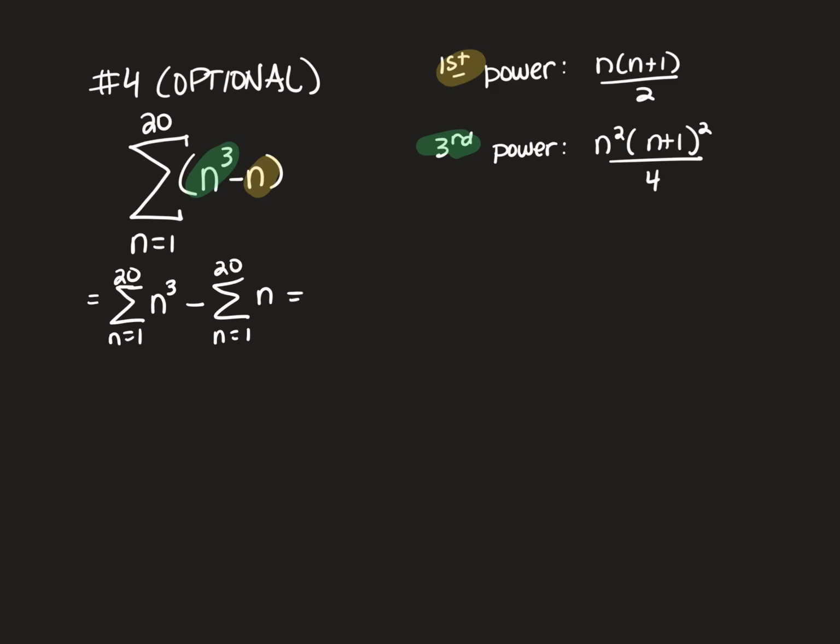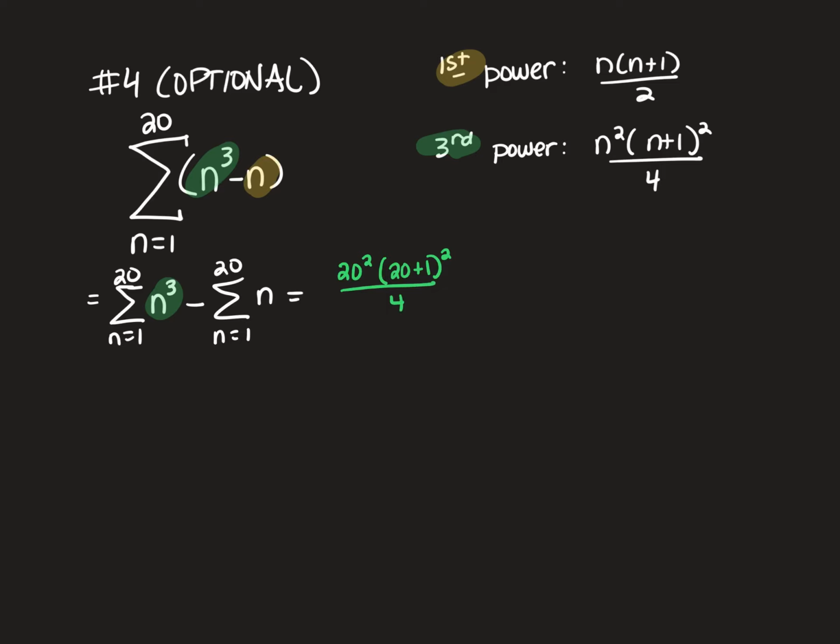So in both formulas, we're going to be plugging in 20 for n, because that's where our sum goes up to. So everywhere I see these n's in my formulas, I'll put 20. I just have to make sure I put them in the right order. So for example, my third power is going to come first. Okay, so I'll write that in green. So my first formula will be, instead of n, we'll put 20. So we'll have 20 squared times 20 plus 1 squared over 4.